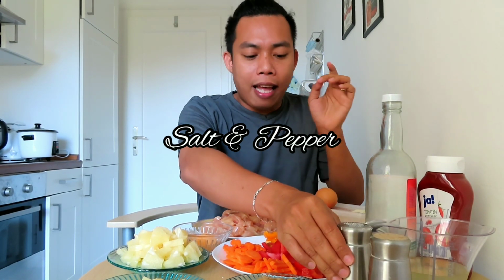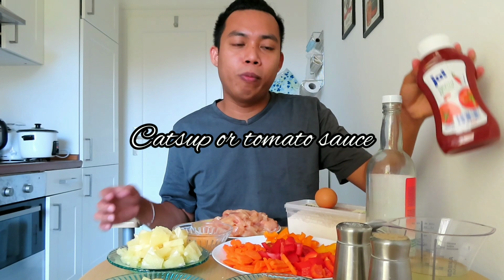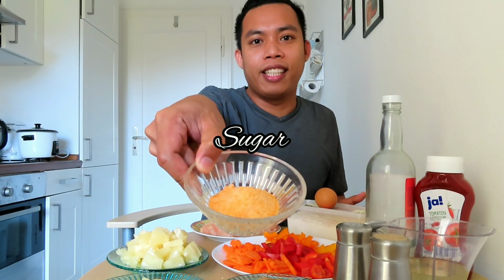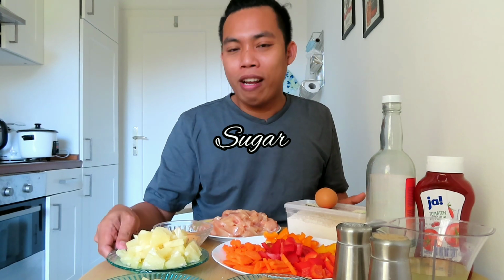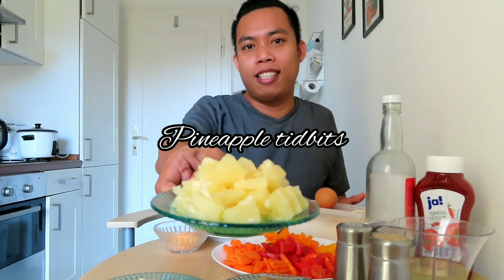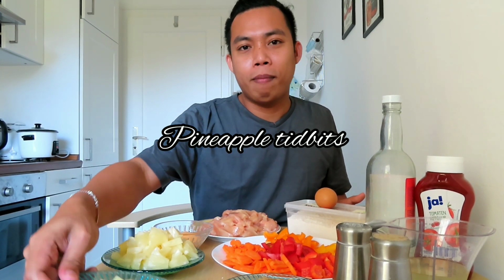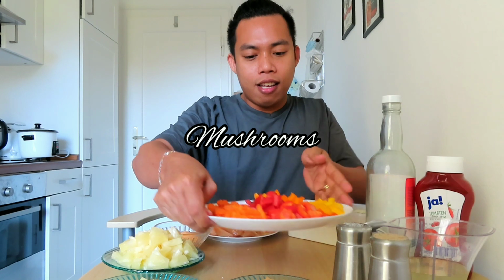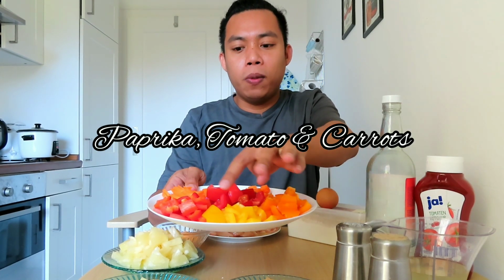So for the sauce, guys, of course we need the vinegar, ayan. We need the ketchup or tomato sauce. We have here sugar, ayan, orange sugar. We have this pineapple, ayan. We have this bamboo shoot, ayan. We have here mushroom, and we have here three color of paprika, the orange, the yellow, and the red.